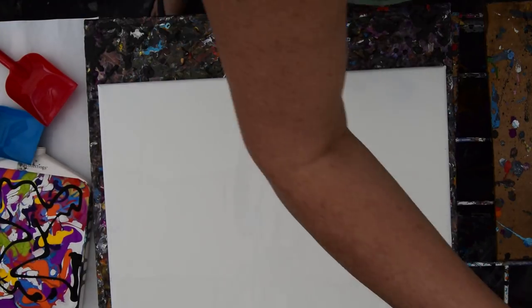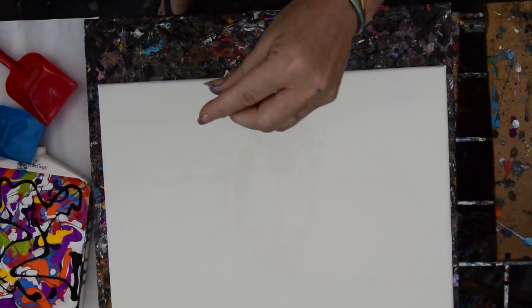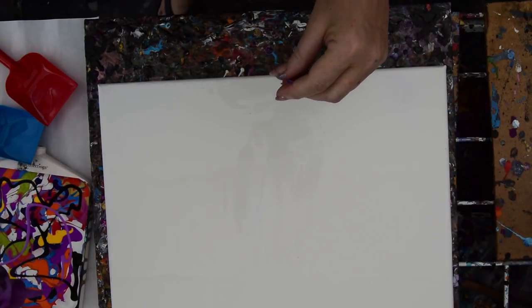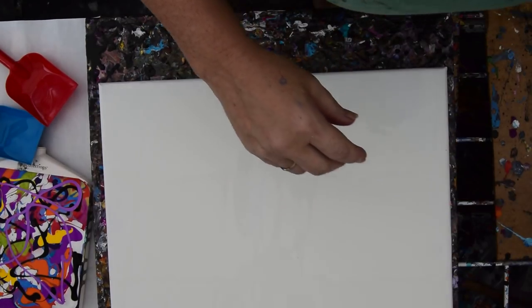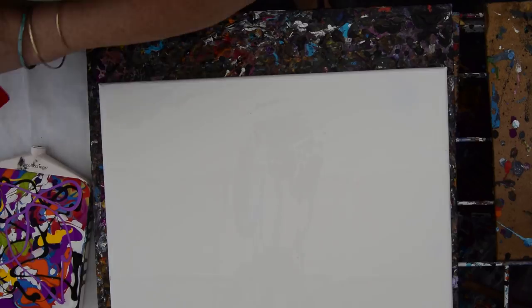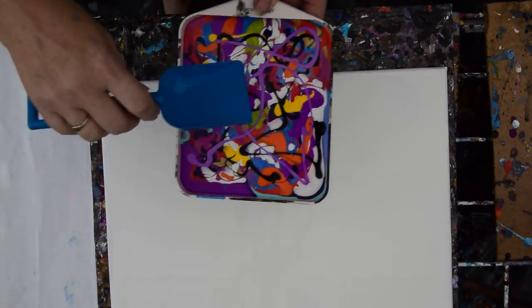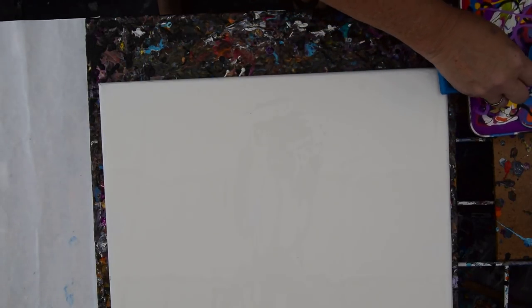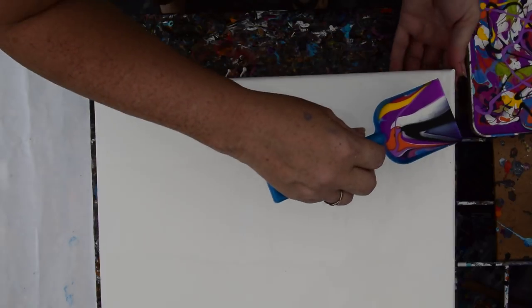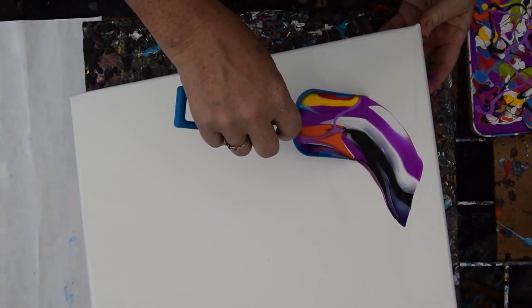I kind of feel like sometimes just spreading some black around on my wet canvas is a good idea — yes, I'm still doing it. Let's just do it. Do I have enough blue? I wonder. Let's not wonder too long — let's just use a blue shovel. All right, now — oh, I'm nervous. I've never done this before. I'm just going to take a look and see how far I can spread this.